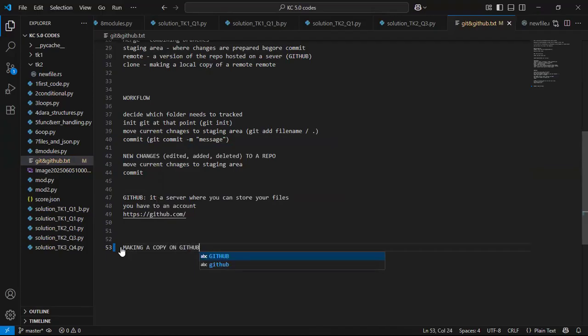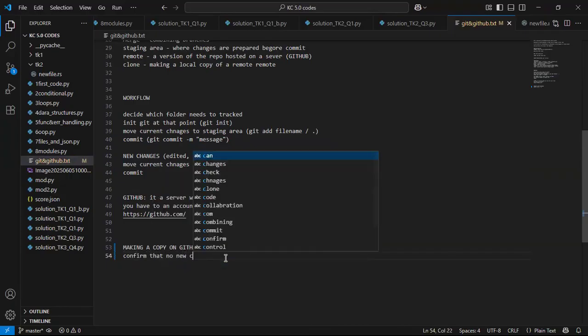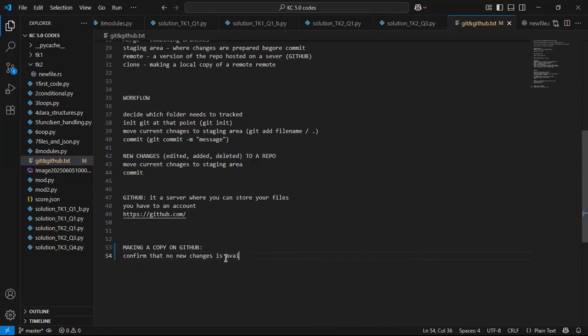First of all, the first thing you need to do is confirm that no new changes are available, so that you don't end up pushing the previous snapshot and not pushing the most recent snapshot, right? So you actually confirm that no new changes are available.